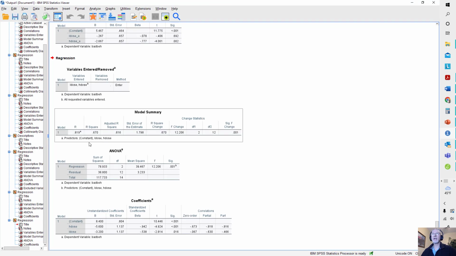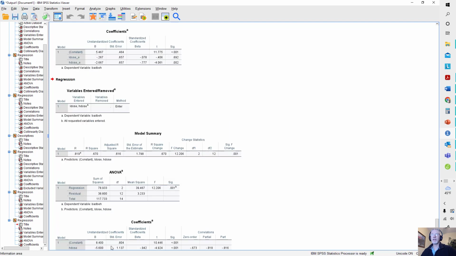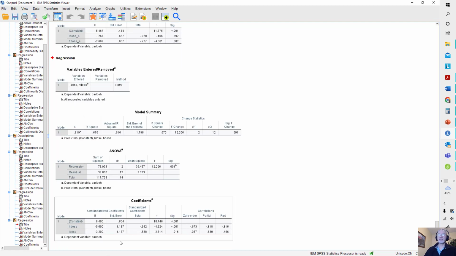And here's what I get out. I'm accounting for 67% of the variance, and it's significant with an F of 12.206 with 2 and 12 degrees of freedom. This shows up the same way in my ANOVA table, since this one step is consistent with the whole model. And then here are my B weights at the bottom.